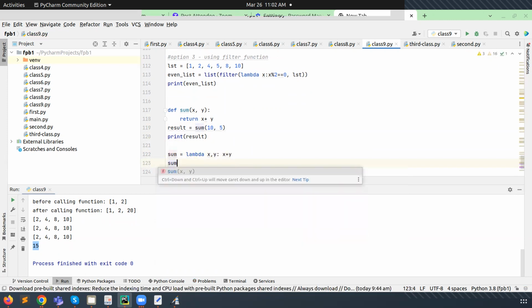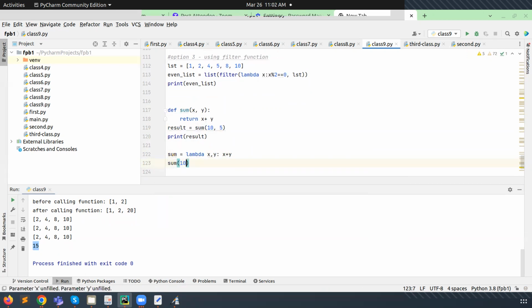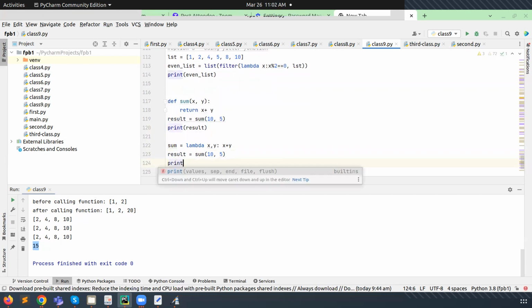Then we call sum, pass 10 comma 5, store the value in result, and print the values.